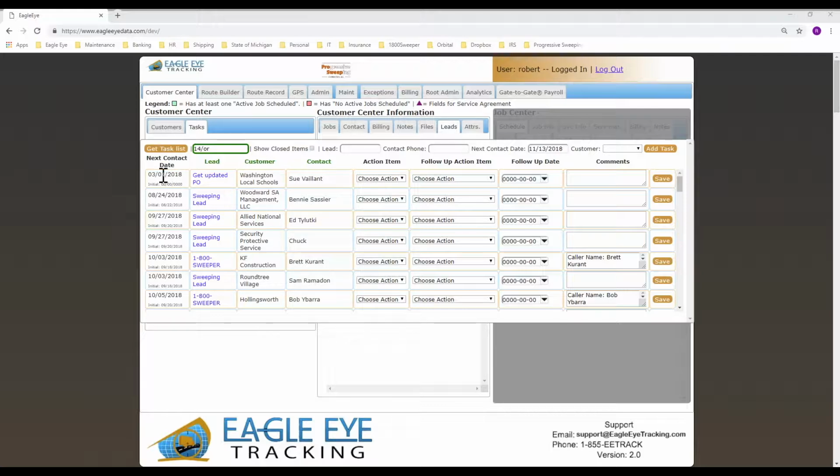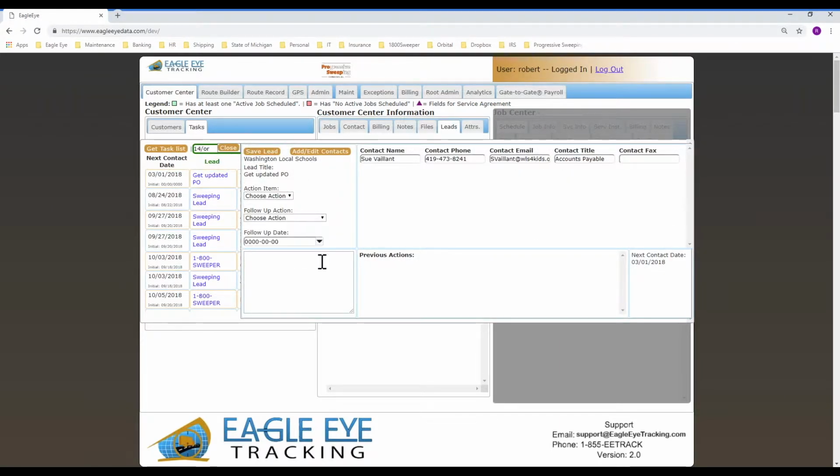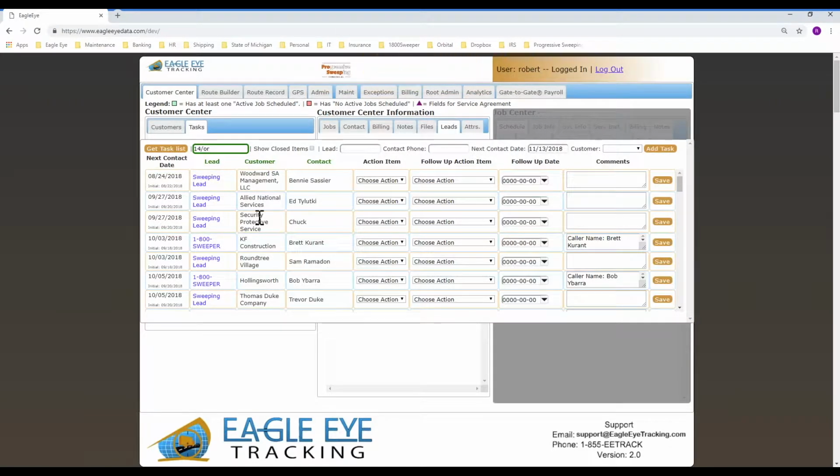So in this regard, if I went into here and wanted to say we received the PO, so then the next one is going to be some sort of follow-up action. You can create your own action items and follow-up action items. So in this case, we'll do an email. We're going to potentially need a phone call, and we'll set this up for December 1. Need first quarter PO. That way we know, save lead.